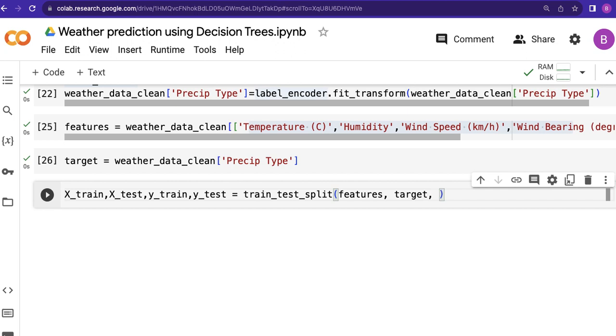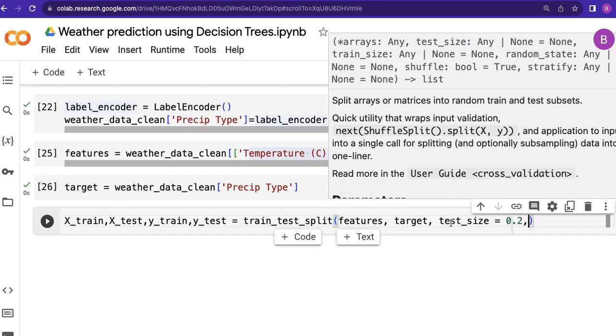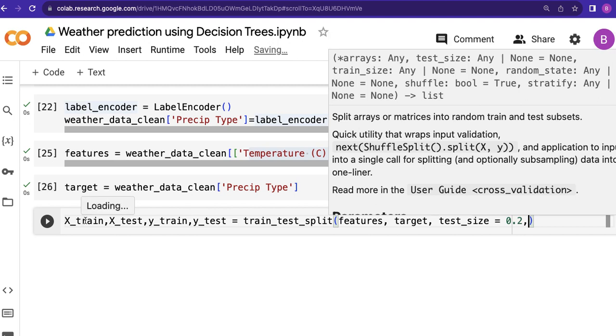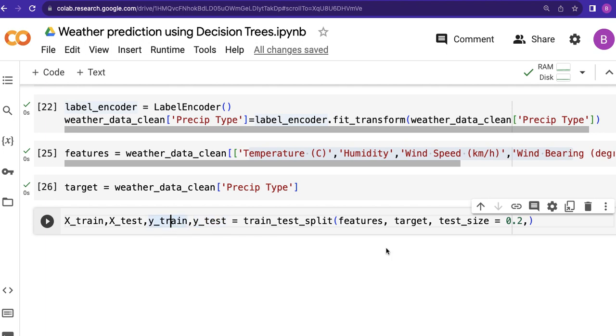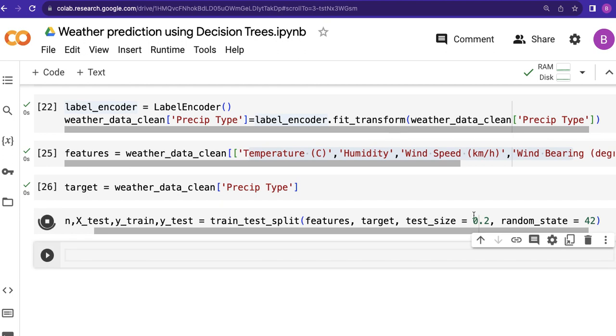Further we'll say test_size is equal to 0.2, which means 20% of the data will be used for testing and 80% for training. Similarly for Y. Then we'll set random_state equal to 42. So let me run this.